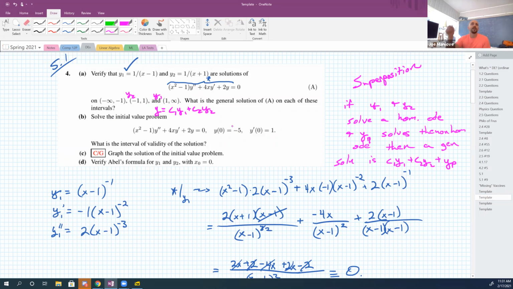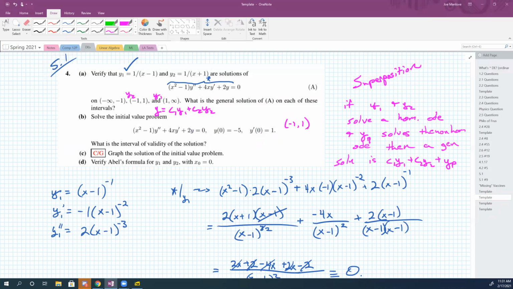Yep. And the thing that determines which interval it's valid on is where the initial condition is. Right. So when we're looking at this one, where we have an initial condition set up at 0, this one's only going to work on that -1 to 1 interval. Oh, gotcha, because anything outside of that is going to be invalid, since the initial condition is within that interval. Yeah, in order for me to get over there, I'm going to have to step over one of the asymptotes for one of my solutions, and that's not going to work. Stepping over asymptotes isn't going to happen.